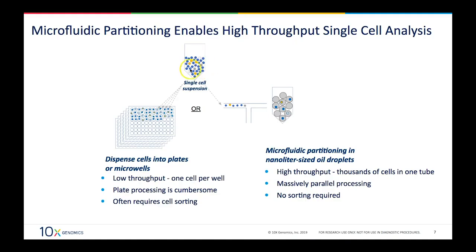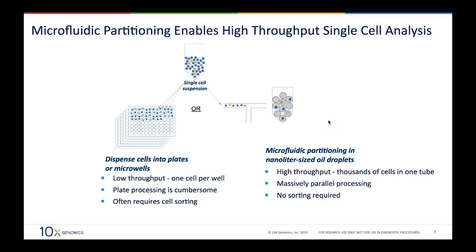And what this means is that you are applying your single cell suspension onto a microfluidic device that will essentially isolate or compartmentalize these cells in unique individual compartments that are shown in here and that are made of actually oil droplets. What is really interesting here is that your oil droplet is around 1 nanoliter in size. So in one tube of your strip tube, you can pack as many as thousands and thousands of cells in one tube. So the processing is massively parallel because you are building all of these libraries at the same time, as opposed to having these stacks of plates.